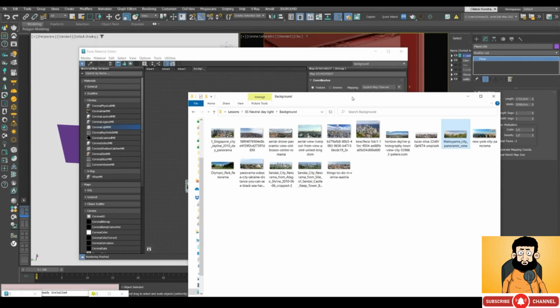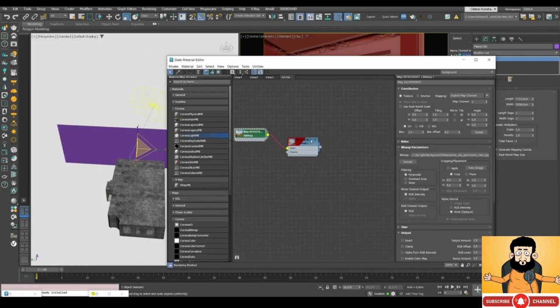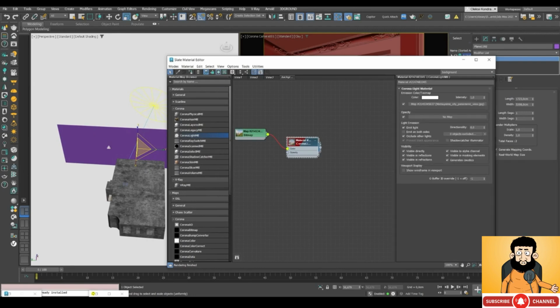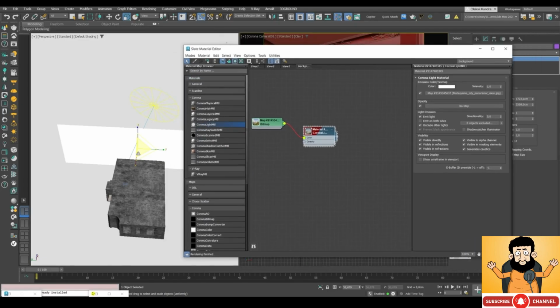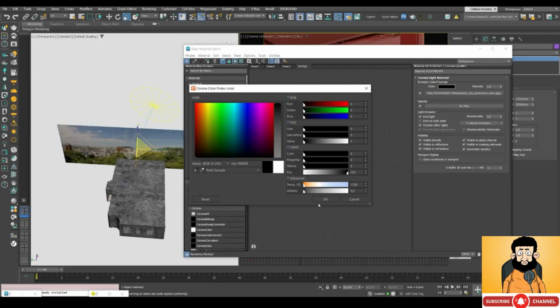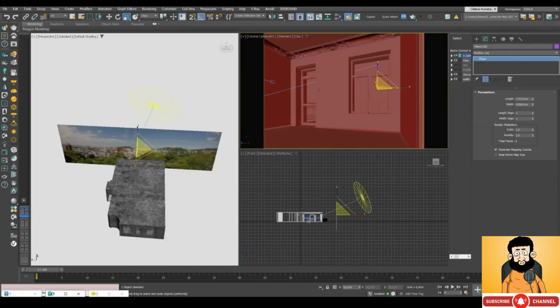What we do next is we link the texture to the color slot, and then assign the material to the plane. In the viewport window, we see that the background has turned white. So to achieve the correct background display, we need to pick black as the emission color. Now that doesn't affect anything in the scene, except that now we can see a proper background in the viewport.